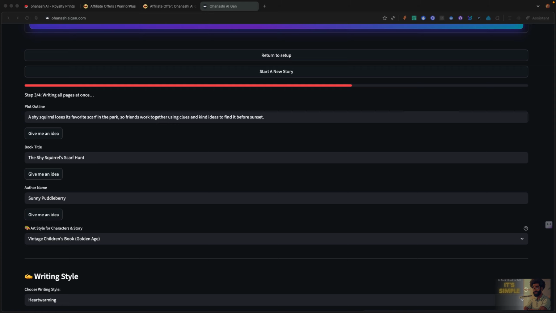But I think right now it's actually not just writing the pages, but also generating the images. And I don't want to keep you guys here just listening to me talk, because you're not here to just listen to me talk. You're here to see what the tool can do. So I'm going to pause the video right here, and once it's done, we'll tap back in. You can see it's generating. It's going to be 28 images. So I'll pause the video, and once it's done generating the images, tap back in and check out how the story came out.